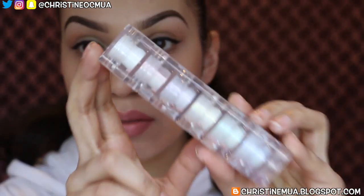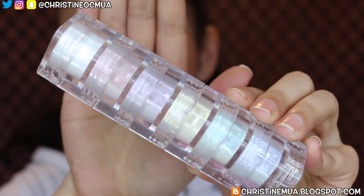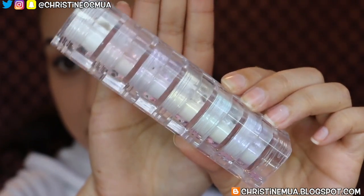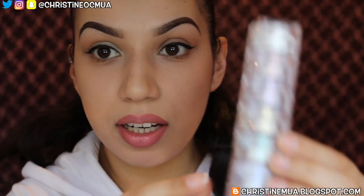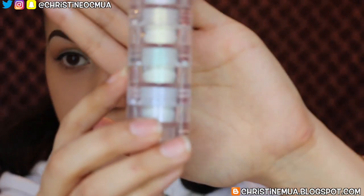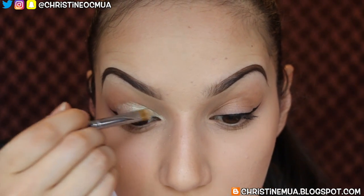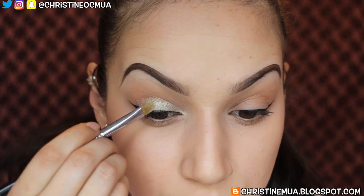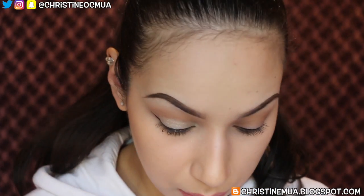So it's these ones right here. I don't know if you'll be able to see the colours all that well, but you can see that it's a similar idea. It's these really light white base pigments with duochrome colours over them. Just when I was putting on that green, it reminded me of this green right here. But I think maybe these might work a little bit better as shadows because they're pressed, so you're not getting fallout. They're not blending away so much. I'll have to play with them a little bit more.